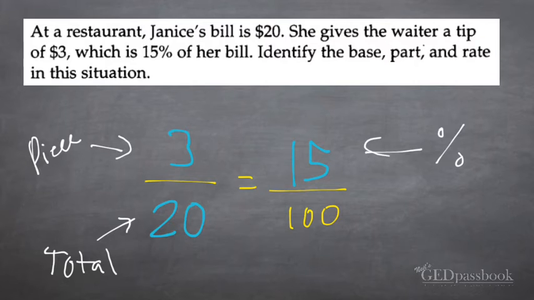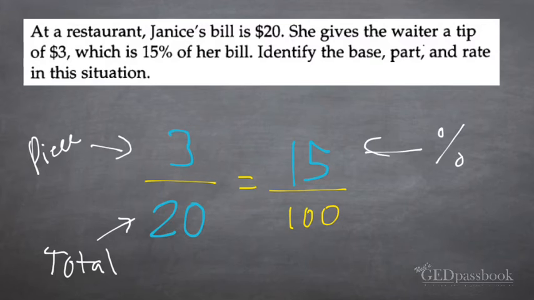You have officially identified the part, base, and rate. And guess what? Percent is always out of 100. It's always out of 100, right? That's all we had to do here, was identify. So this first part of your practice problems, the whole first part, literally 1 through 10, that's all you're doing: identifying the part, base, and rate. Because it's important to identify it correctly. It's really important that we identify our part, base, and rate.